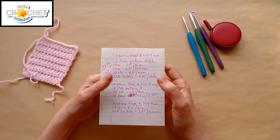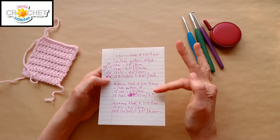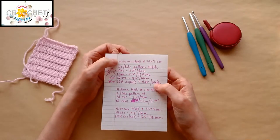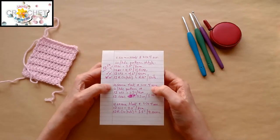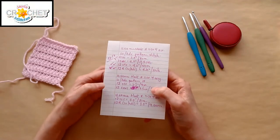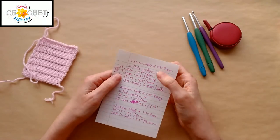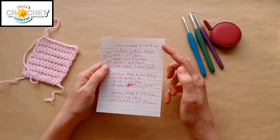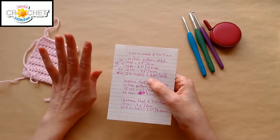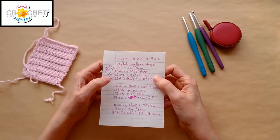We're going to look over the notes. I started this sampler with a 5 1/2 millimeter hook, and I've been using the same yarn throughout. So size 4, medium weight acrylic. I used a 5 1/2 millimeter or an I or 9, then a 4 1/2 millimeter or a size 7, and then a 4 millimeter, also known as a G or a 6. So those are my 3 hooks, big, medium, small, or big, smaller, smallest. And it's the same yarn throughout. I also did the same number of stitches and the same number of rows throughout. So each sampler was 12 stitches across by 12 rows.